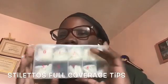So let's go. First up, we'll have these tips. These are stiletto tips. These are long tips. I cut them. I just did this. I got these tips off of Amazon for $12 something. And then I got clear tips also. I just got these clear tips.